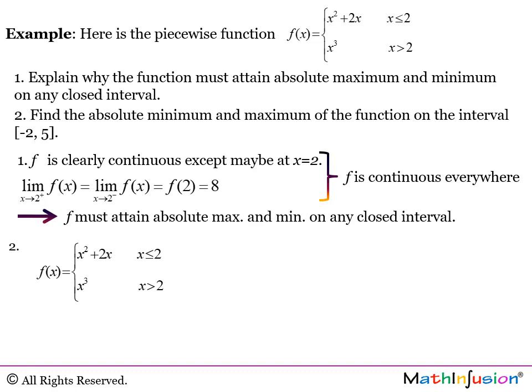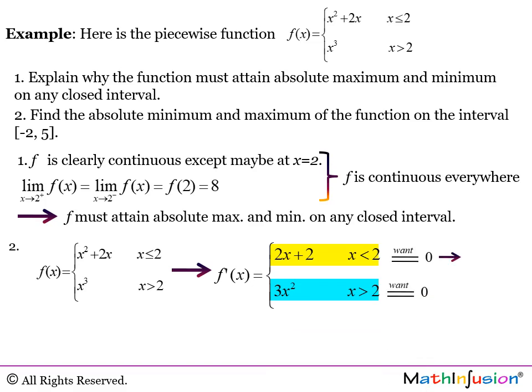First, we have to find critical numbers. We're going to differentiate that as a piecewise function first. We cannot include x equals 2 because this needs to be checked. So the derivative when x is not 2 is 2x plus 2 when x is less than 2, and 3x to the power of 2 when x is more than 2. And we want each one of those first to be 0.